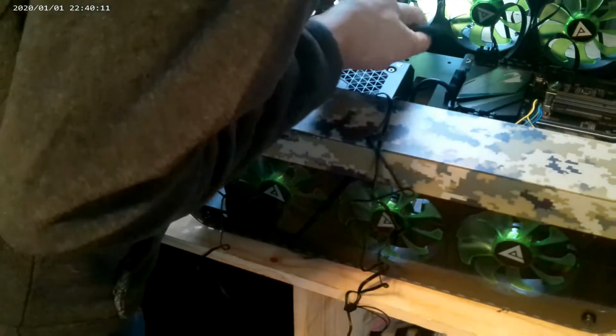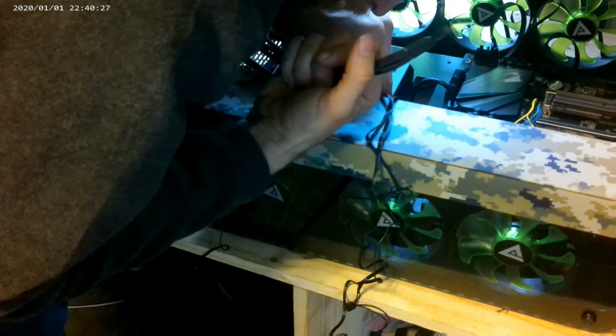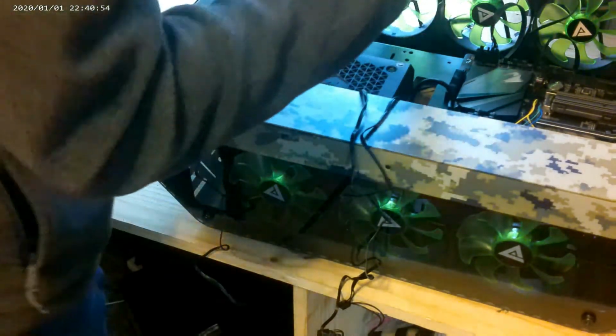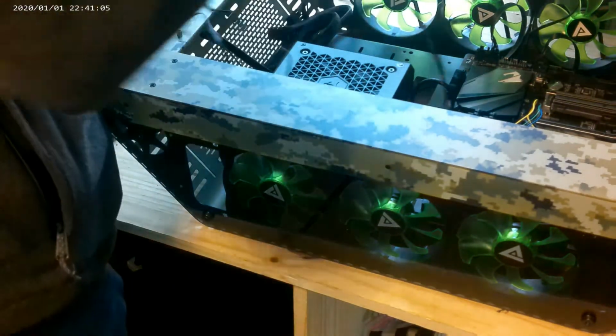See the best way to route these. See, the fan headers are, you know, we have one there. The RGB ones there, those aren't the ones we're wanting. Yep, system fan 1, 2, 3. So we want these here. So I might be able to do it like that underneath. So let's first see if we can fit and run all these underneath it. We should be able to.